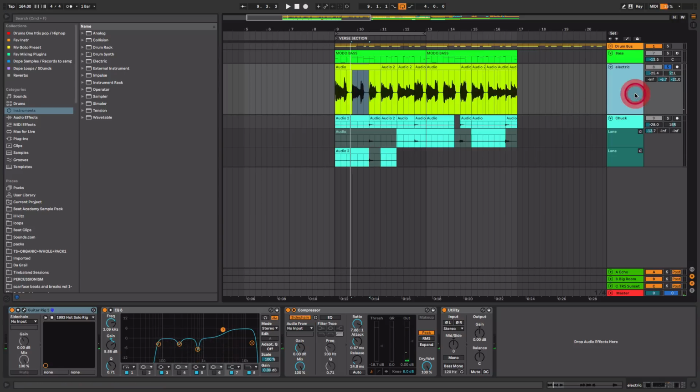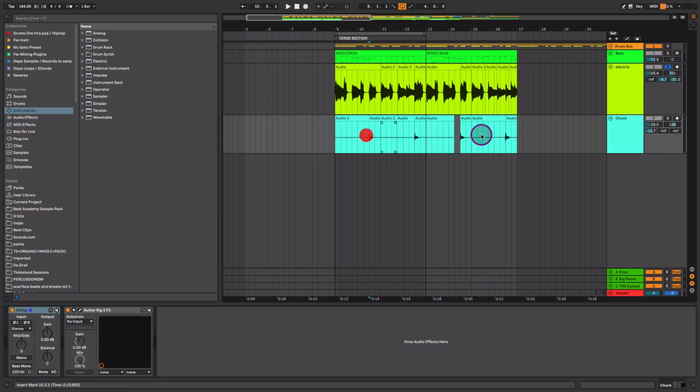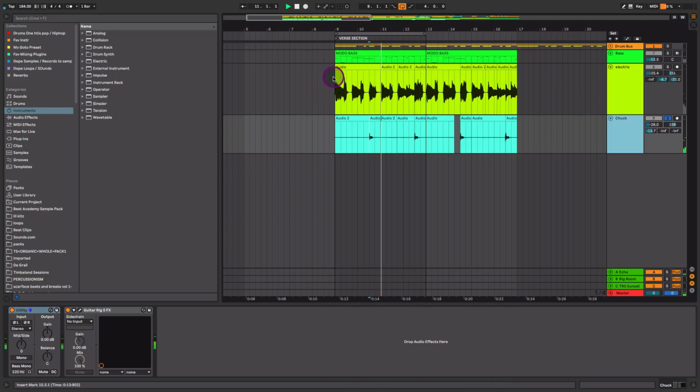All right, so then I have another guitar part right here I call Chuck, and that is just kind of accenting certain things, but with a heavy string reverb. And for that, I'm just using Guitar Rig, and I'm using the Twang reverb preset, almost like a Fender reverb, just to accent certain parts there.